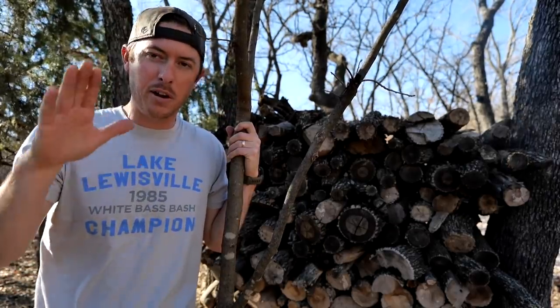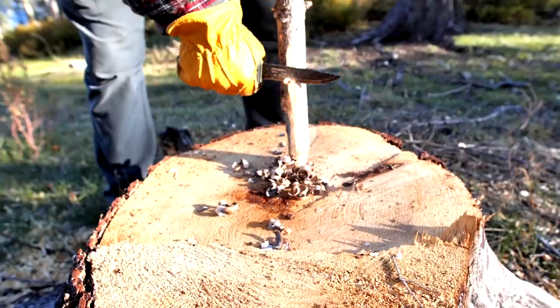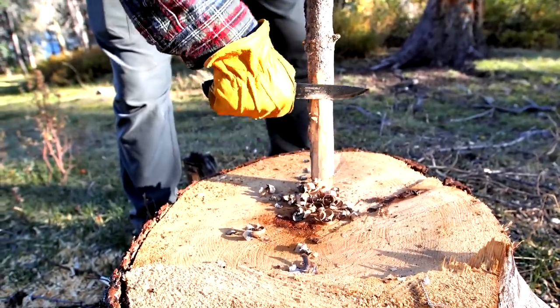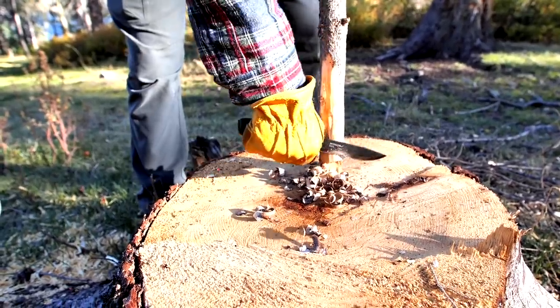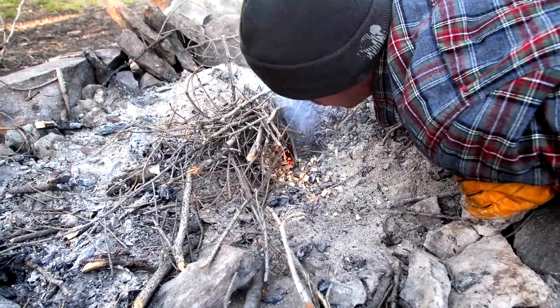I forgot to mention fatwood. I know some of y'all were gonna say that in the comments. If you can find fatwood, which is a resin-soaked piece of wood off an evergreen tree, like a pine tree, that is probably the best.